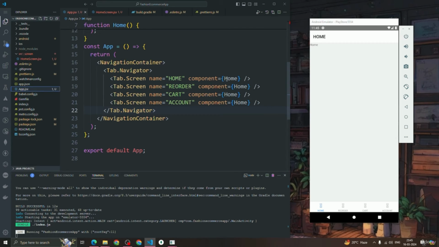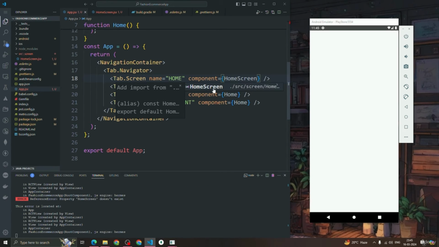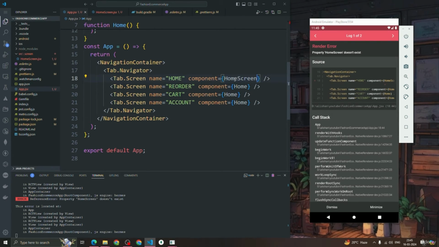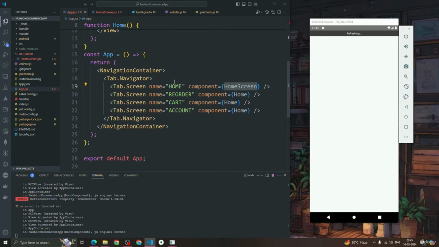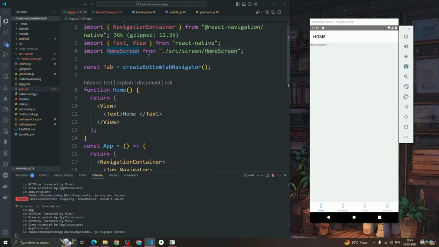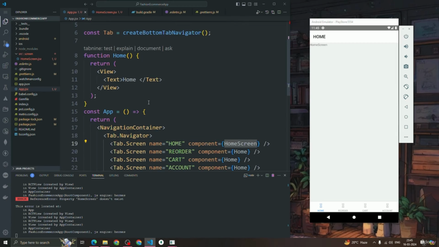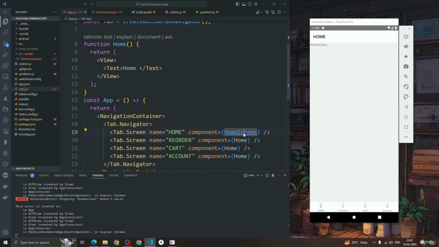Inside the app.screen I have to pass the component, so I'm going to pass my new home screen component. Just by typing that, you have to select that text and type Control plus Space. You will get a suggestion, and just import that file as well, or you can manually import this file. Okay, now after that let's go to the home screen.